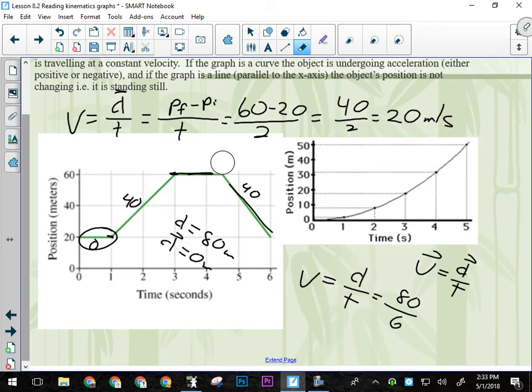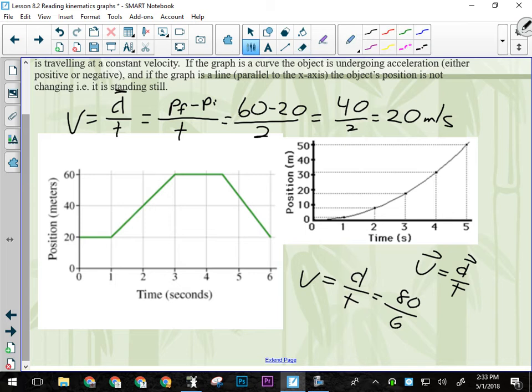which is what we did right at the very beginning when I said, what is the object doing right here? And you looked at it and said, okay, so position is here and position didn't change. If you don't change position, then you're not moving. You interpreted what was on the graph. That's an important skill, to be able to look at a graph and interpret what it's saying. There's a lot of people walking around in the world, and if I showed them a graph, it doesn't matter what it was, they wouldn't be able to tell me what it was saying. And that's just basic graphing skills. We have to be able to look at a graph and understand.